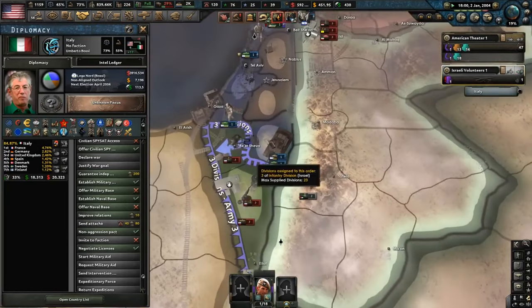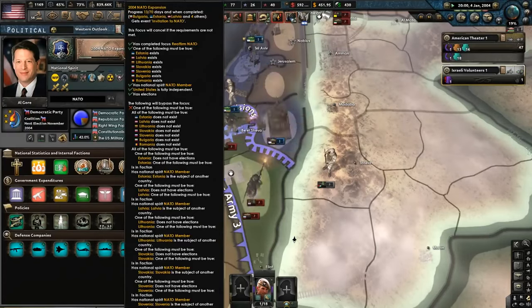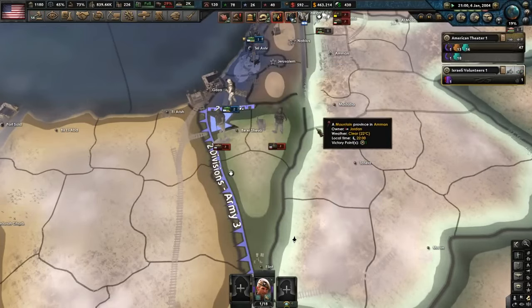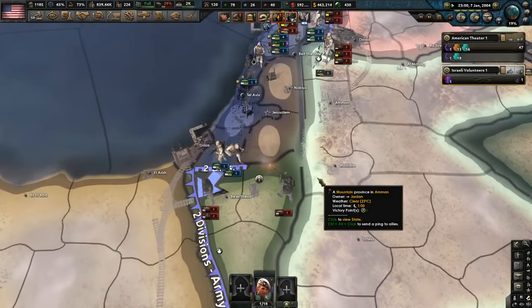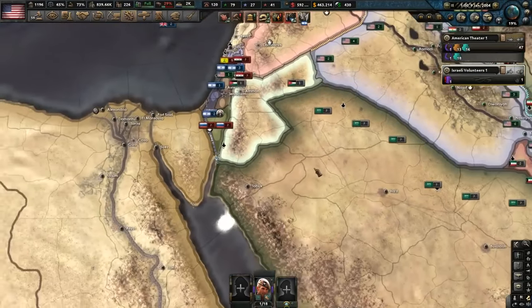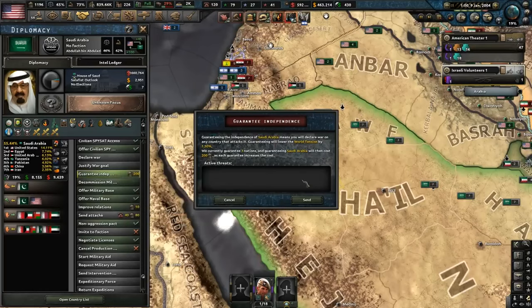Look at this. They're really quite expanding in the south. Shit. Oh no, they're about to be flipped or puppeted. Oh, we might even guarantee these guys as well, to be fair. The last thing I want is for them to take more territory of mine here.